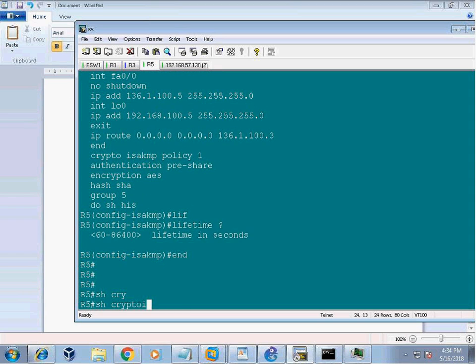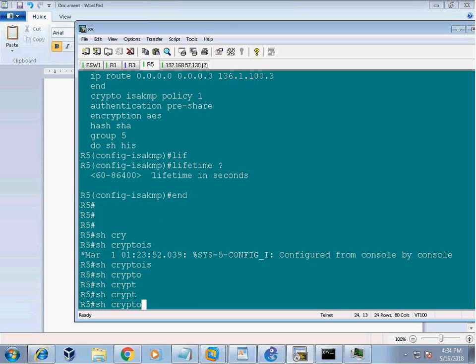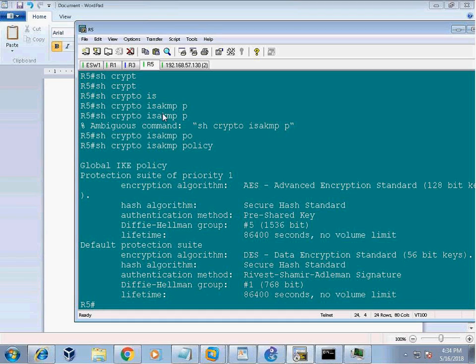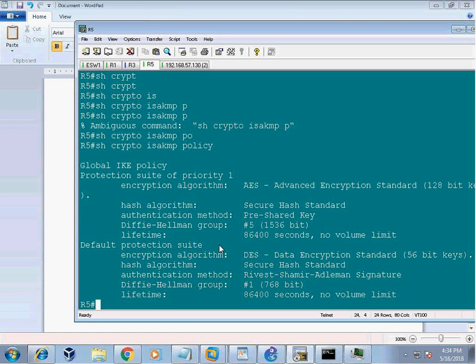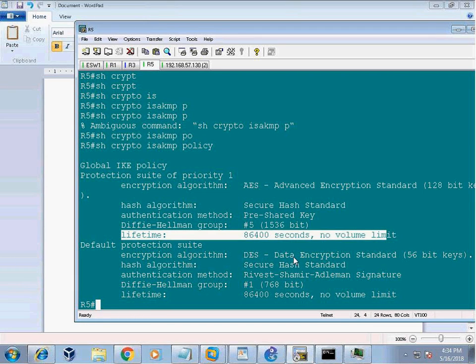Crypto ISAKMP policy 1, which we created using the following parameters. Everything else we have configured. All these are our parameters, except one: the lifetime of 86,400 seconds is taken by the system.